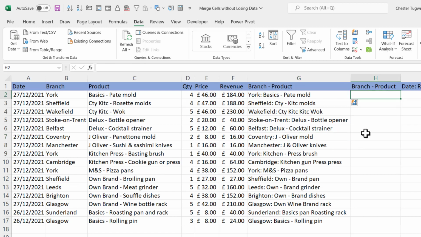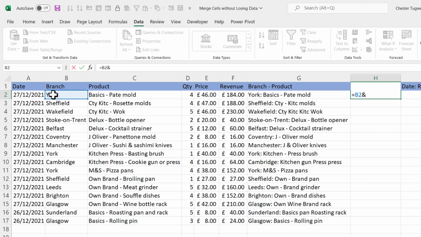So if you want your merged values to be linked to the original values, you're going to have to use a formula. So in this column, I'll start with an equal sign, and then I click on the first value I want to merge, and then I use the ampersand character. And the ampersand character will concatenate or merge, join together text values.